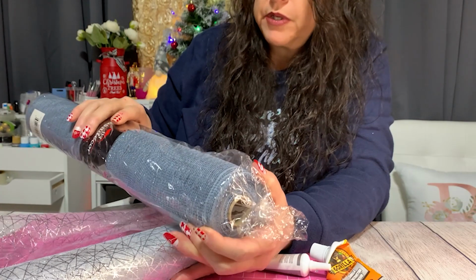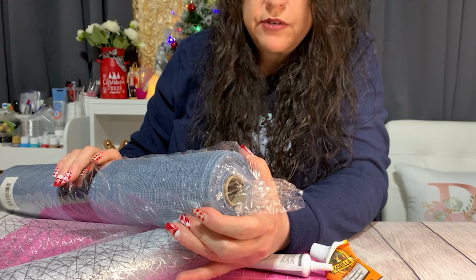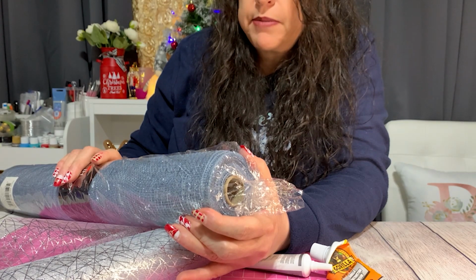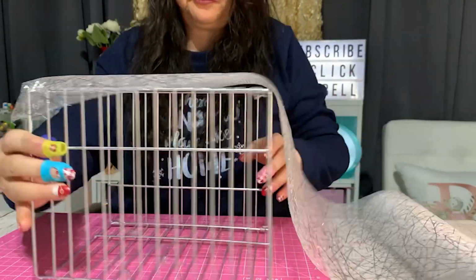I'll show you what I'm going to do with it, and you can decorate however you want, your color taste or whatever. So I'm just going to do my sample to show you, and then I'll show you how I do a bow.